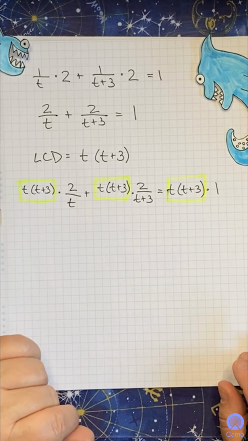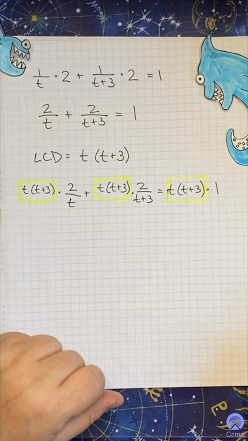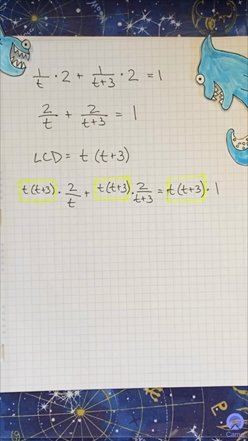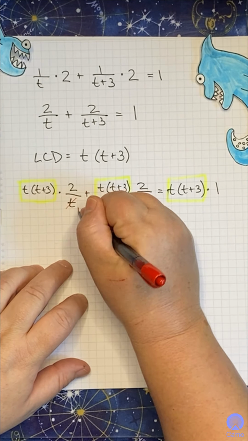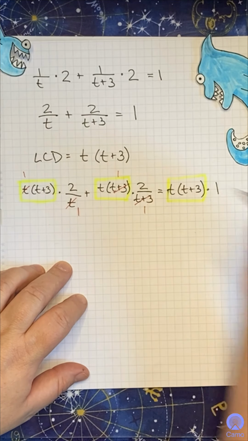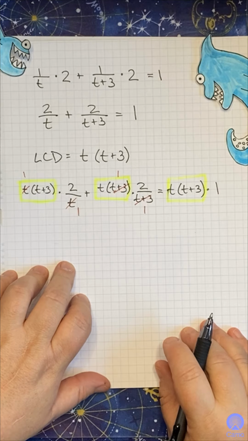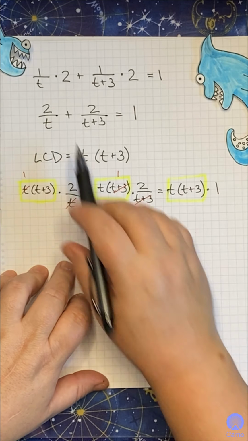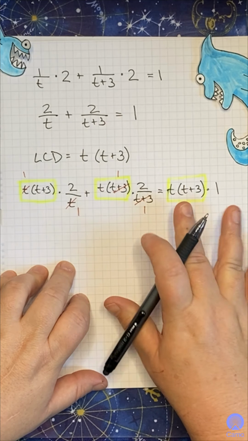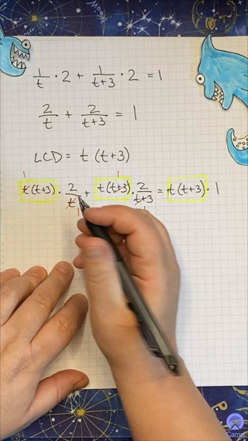I know, this is one of those Oprah's favorite things where one of Oprah's favorite things is something you really don't like. But you get it. Everybody gets one. Okay, so I'm going to cancel the t. Remember, the goal is not to make your life perfect. It's just to make the equation more comfortable. I think a lot of people would rather not deal with these fractions. So that's the goal here. Now, if you don't mind working with fractions, go for it. You do you.